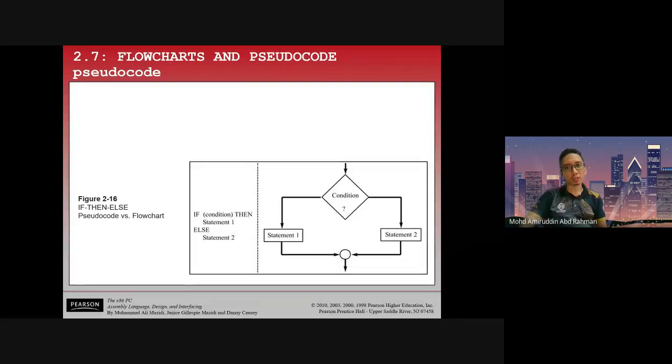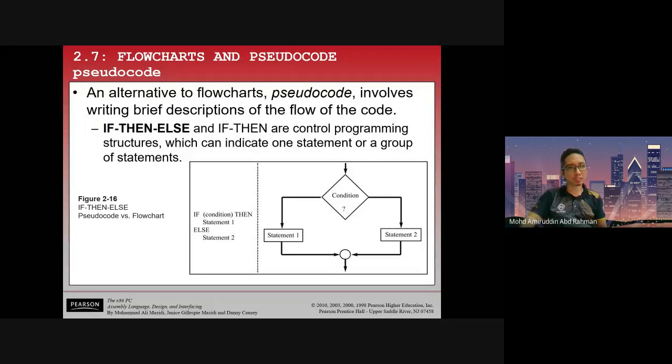Okay, we can also have a condition box. In a condition, we have the if statement: if, then, else. For example over here, what is our condition? If it rains, I will not go out. But if it is not raining, then I will go out. So the condition is raining.